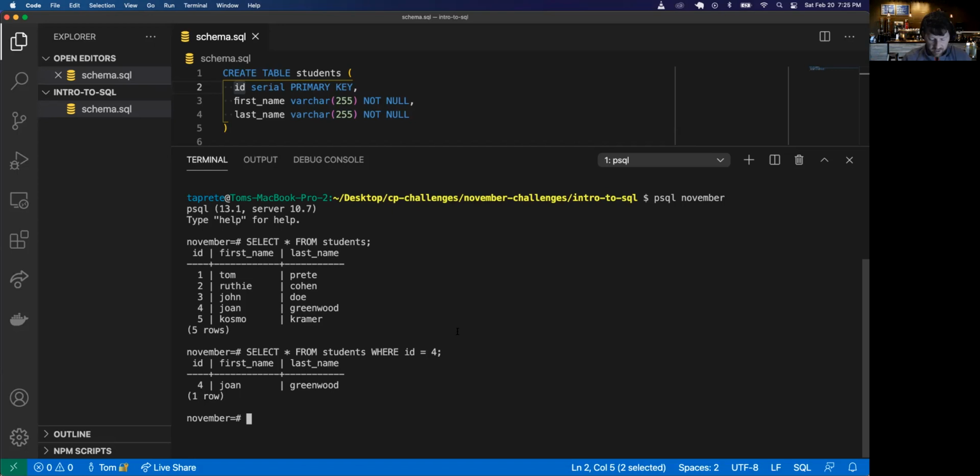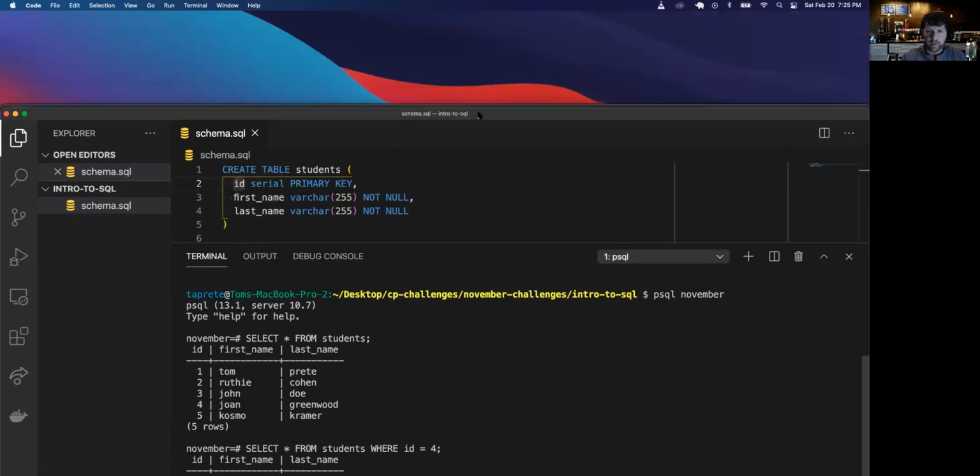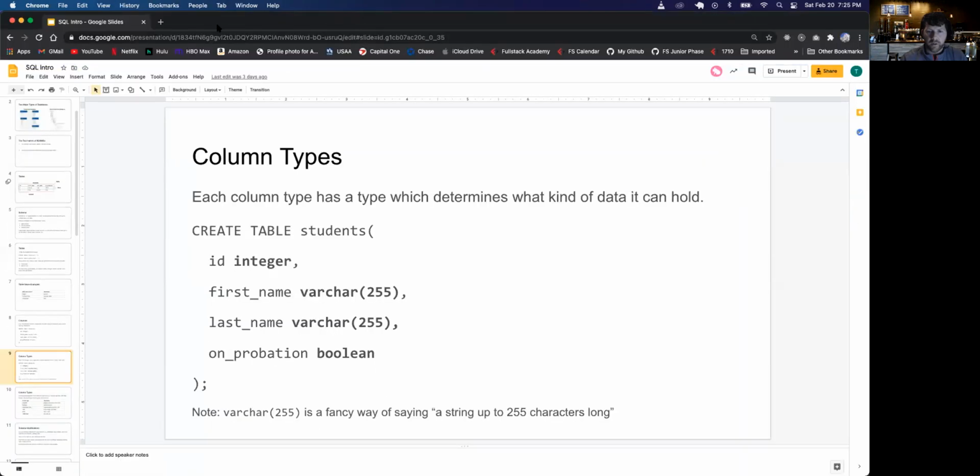Now I can also select all the students between two values as well. Let's see how I do that. So I can say select star from students where ID, I forgot how to do that one. Where is it?